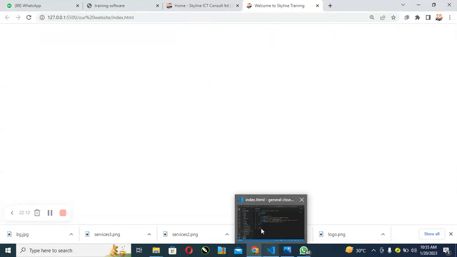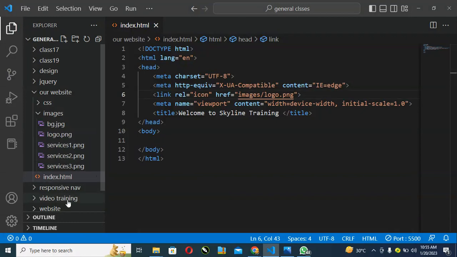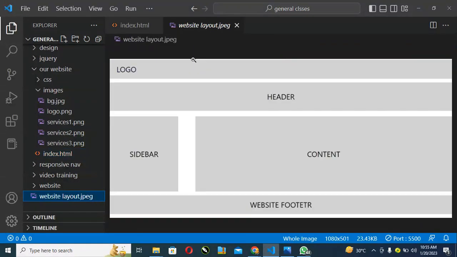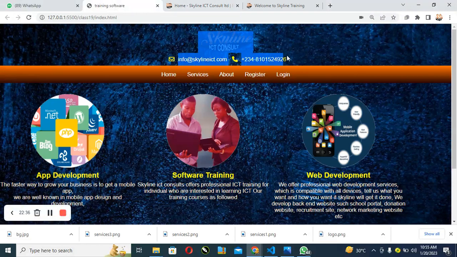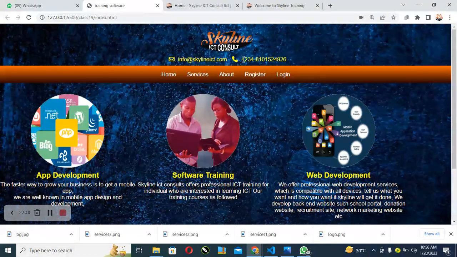So let's move ahead by first creating our header. We're also going to be looking at our footer layout here. To create a header, we need to come here and put our header, which is this clear header. Let me show you this particular header. So inside the header, we have the image and this nice icon, and also we are going to be having a website email address, then this nice cell phone icon, and then our phone number. So let's quickly do that.